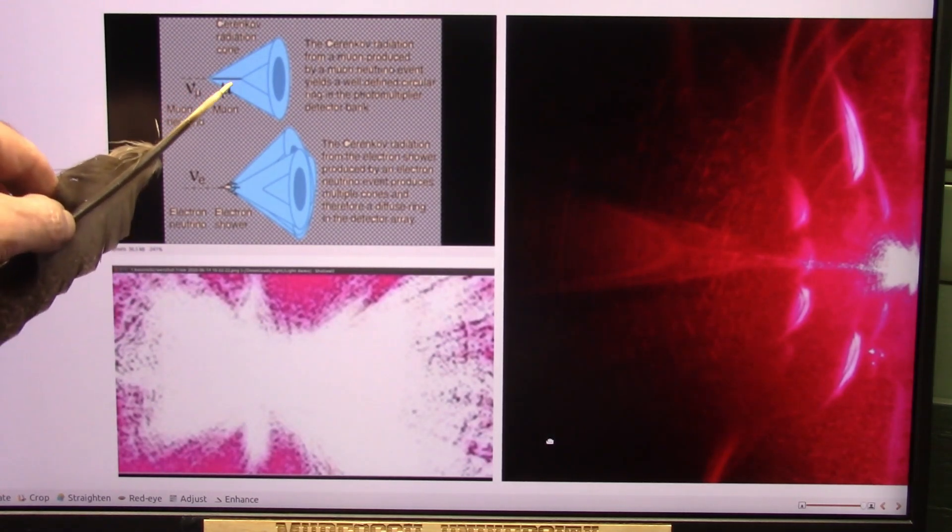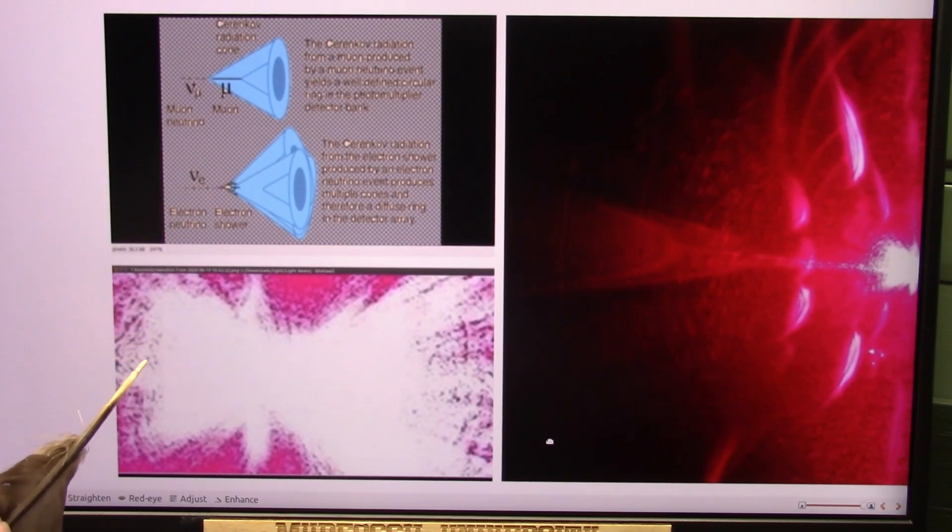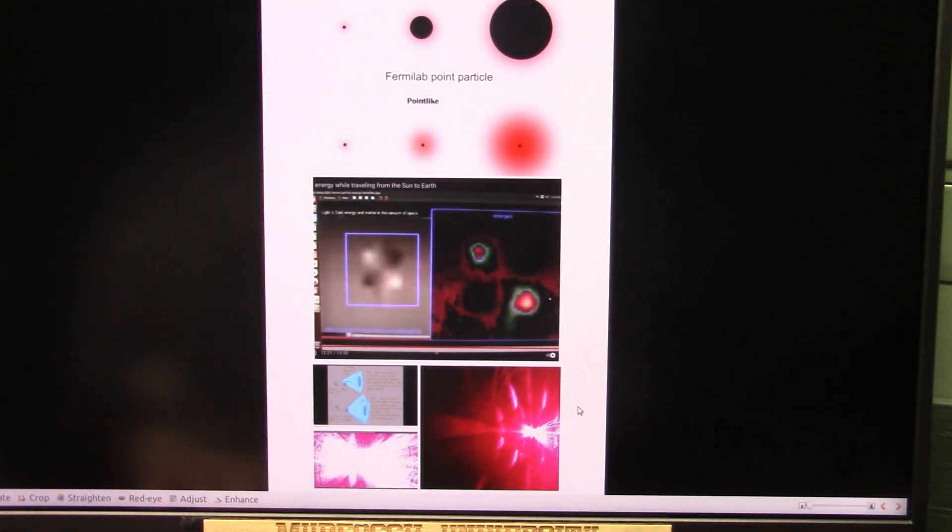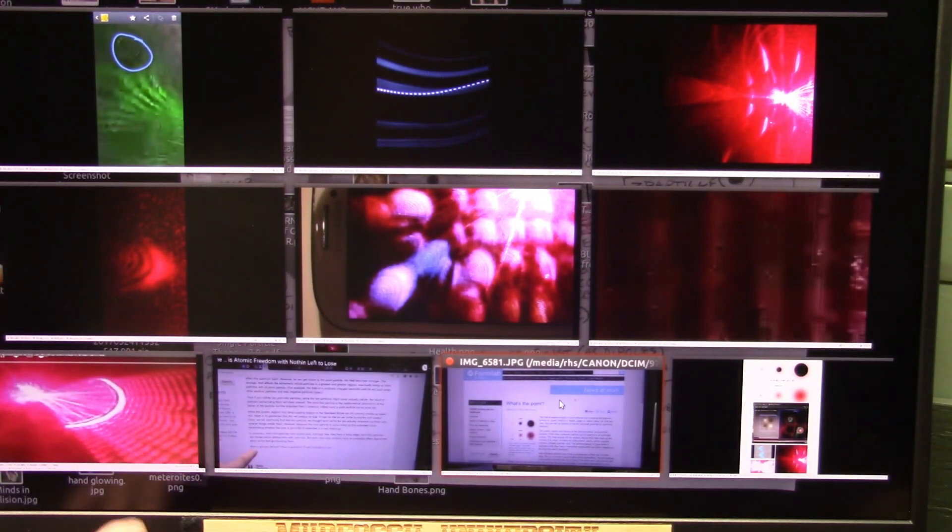This is what they are trying to do there. They're trying to create these muons, the black balls, all by themselves, and the electron showers. We did it. That's fission, that's fusion. I think this should be looked at by Fermilab and CERN, and they have turned a blind eye to this because of these science celebrities.